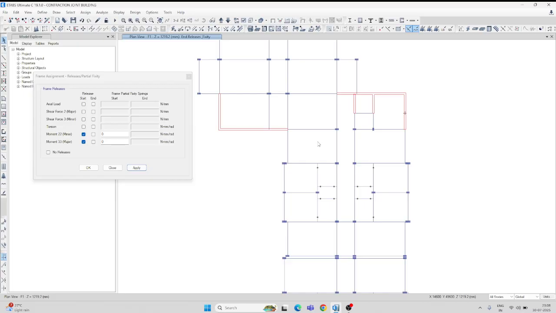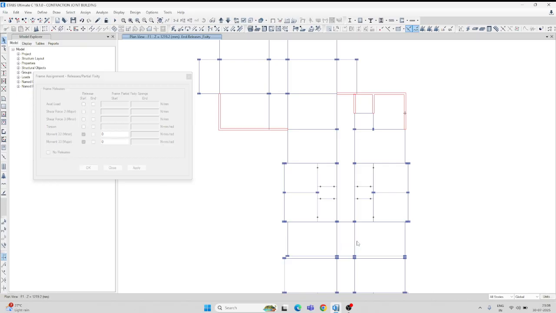So we don't provide the releases at the cantilever beam, because bending moment will generate at the top. Okay, so we cannot provide the releases in a cantilever beam. This is the reason. Understand?